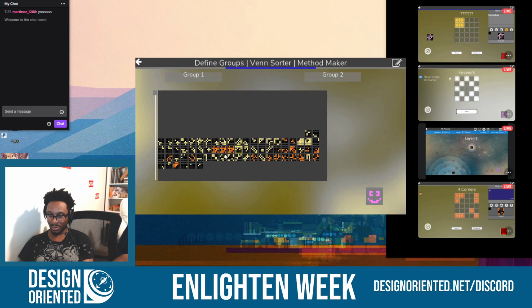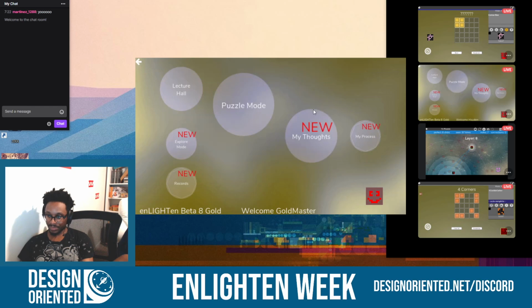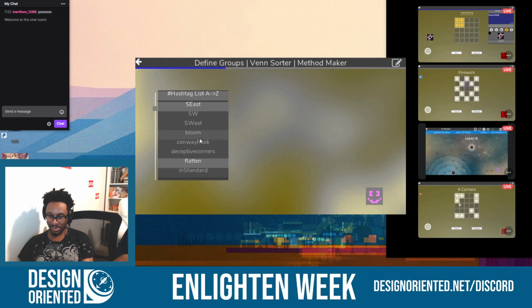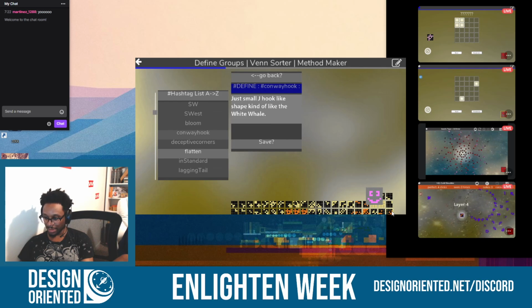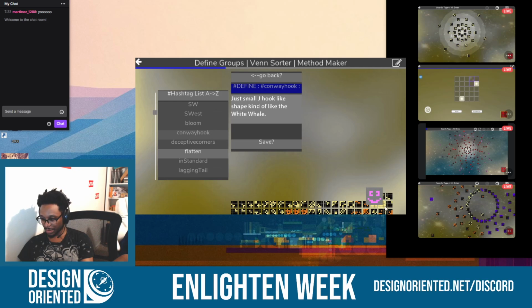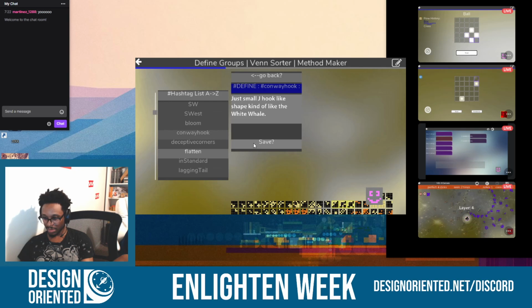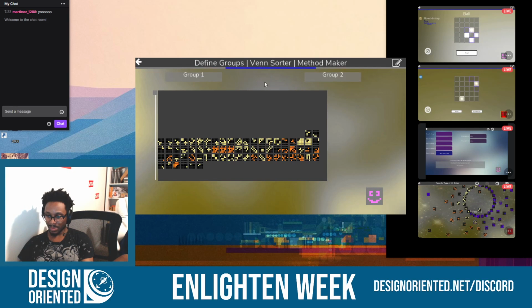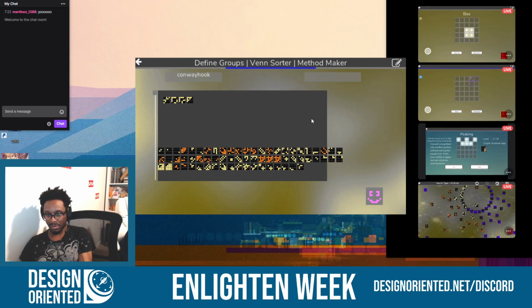And hopefully the Venn sorter works, I don't know. Let me just go ahead and try it. You go in and you pick something like Conway Hook. And okay, so I need to adjust that. The puzzles are off the screen. Brilliant. Let's just try this, and this. Venn sorter, Conway hooks. Yep, so everything works.